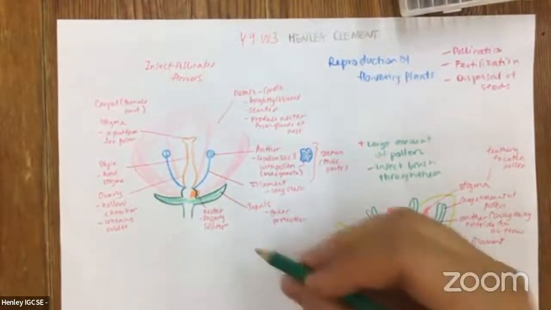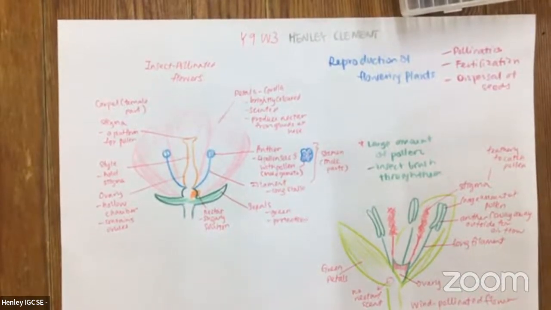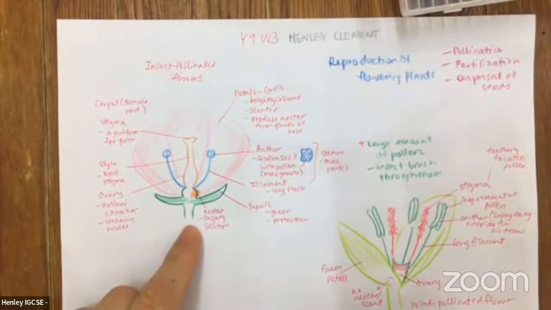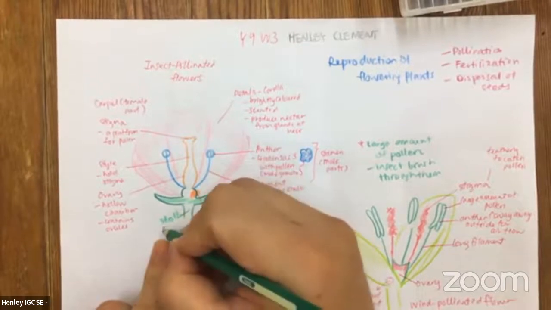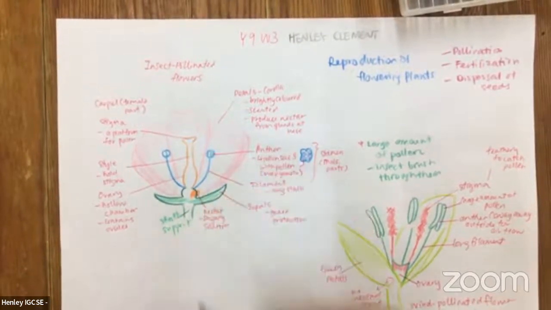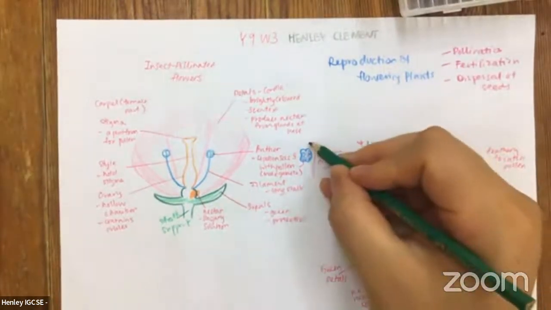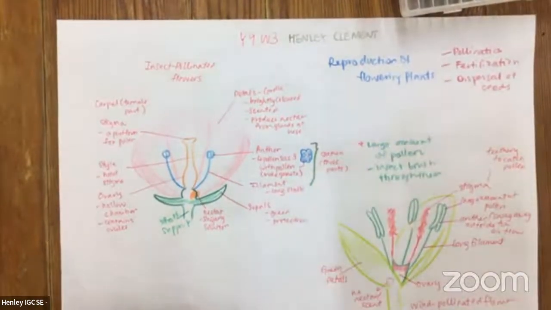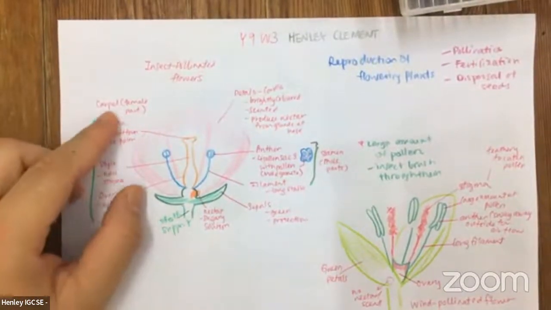This is the flower bud, the cover of the flower. This is green protection. And then this is the stalk. I forgot about the stalk. This is the support stalk. There are two main parts, one part is called the stamen, and the other part is called the carpel. Carpel is the female part.